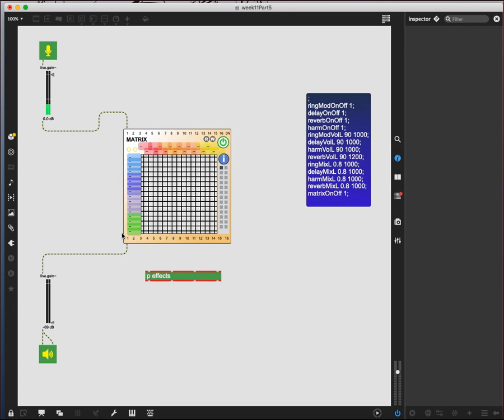Okay, so if I want inlet number 1, or signal coming in number 1, to go out number 1, I click on this. And this will mean my signal will go straight out. I put my headphones on, and as I bring this up, you can hear that my voice is coming directly out. So the input's being routed to the output, and when I turn this off, you can notice the difference. Okay?